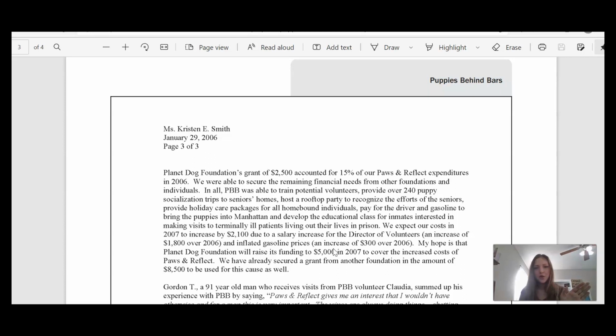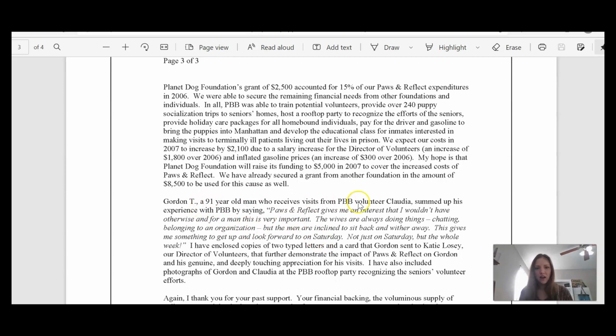So, in summary, they started with a story. They went into the stats. They talked about the growth of the program. They talked about the challenges of the program. They showcased themselves as an agile organization capable of handling problems. Now they've made their ask. They talked about what they were able to do with previous funding. And it looks like here they are ending with another story. So they're kind of bringing it around full circle, ending with a story and a testimonial here.